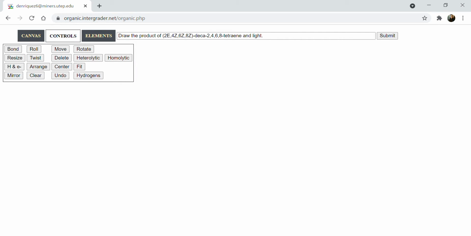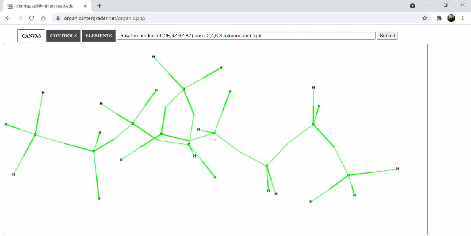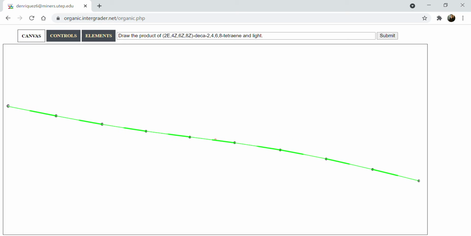And I could show you, like, it's a long process. Let me show you. 1, 2, 3, 4, 5, 6, 7, 8, 9, 10. I like doing my shortcut because I don't like dealing with all of these. I forgot to add my double bonds. I don't like to deal with all of this.